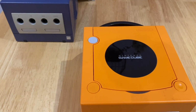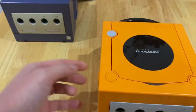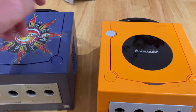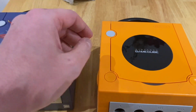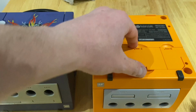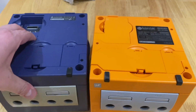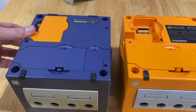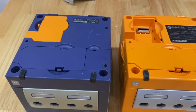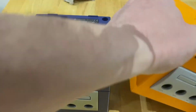Brilliant. So, I'll have a video very soon on putting this on the PAL version, so basically changing the whole shell. I wonder, my one's missing it because I've got the Game Boy player. What does that look like? Nah, I like the orange. It's where it's at.